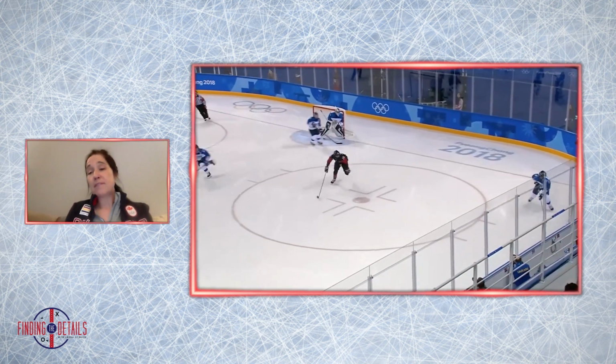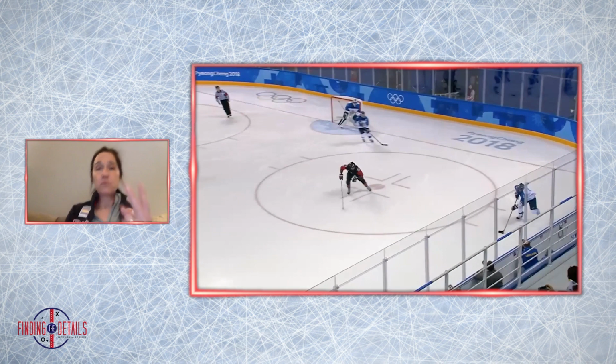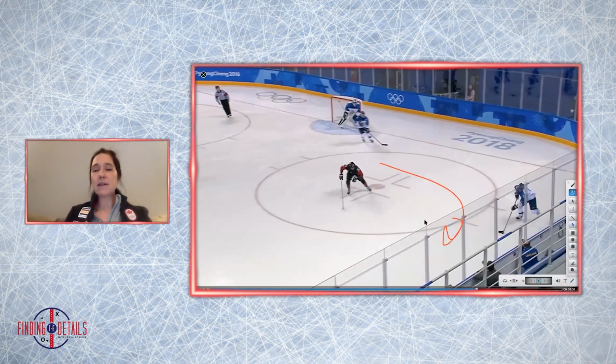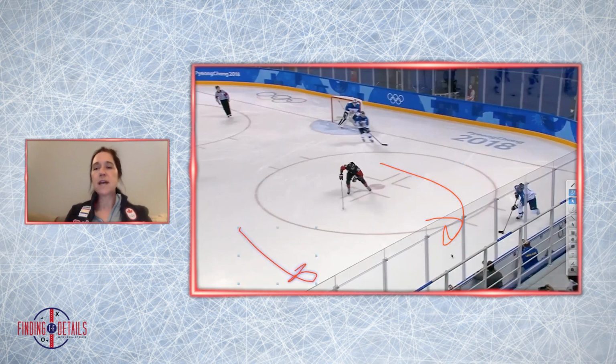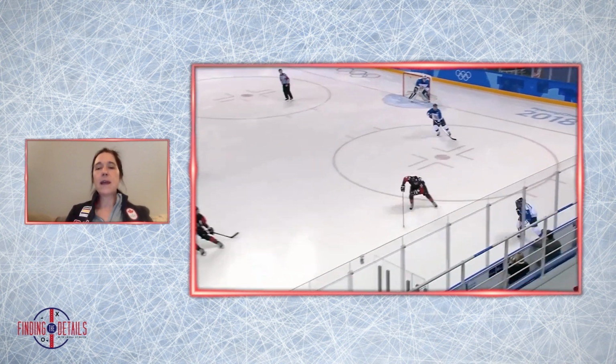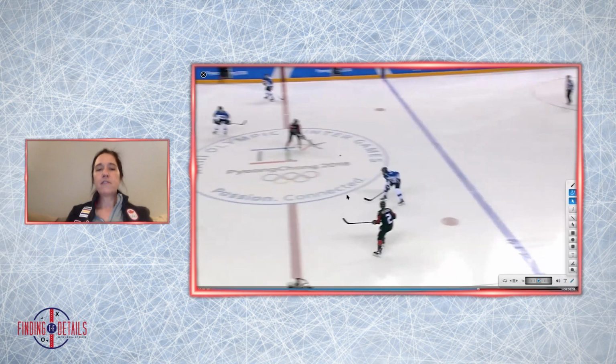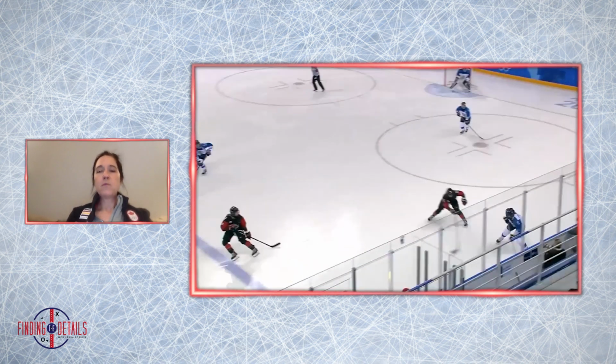So again, we don't have possession, but we did have possession with 2 players on the ice. So 26's job is to now angle and steer this puck. She's got to stay on it. Our first person should be all the way across to the far side. Our second person's got to lock that middle. Let's see what happens. Here's our first person. Here's our second person. I'll rewind it.